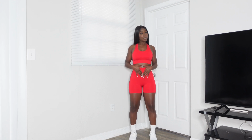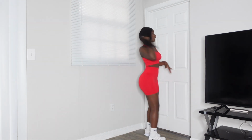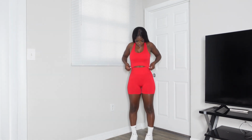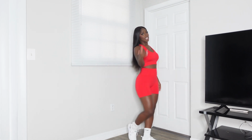This is probably TMI, but I'm on day 1 of my lady friend, so I'm really, really bloated and it's snatching me right in, okay, right on up. So yeah, this is the first one. And I rate this a 4.5 out of 5 just because it rolls up. And also the bra, you see, they'll just be bouncing all over the place and I don't got time for that. So yeah, this one, I love the color. I love it on me. 4.5 out of 5.